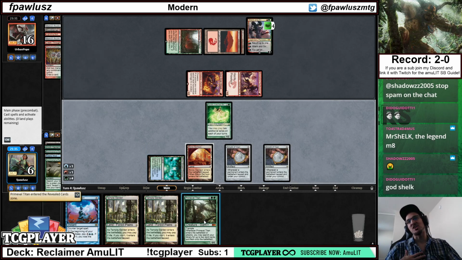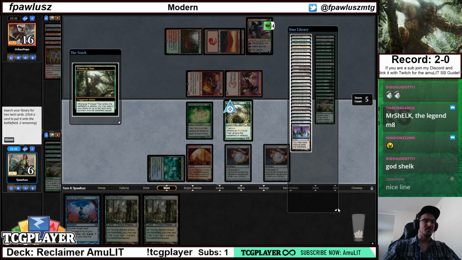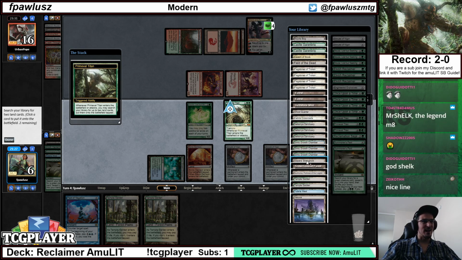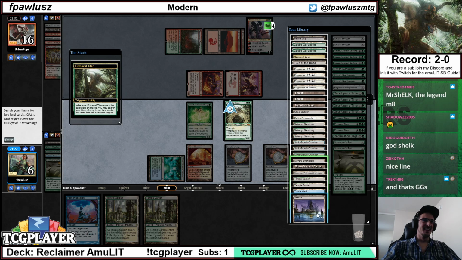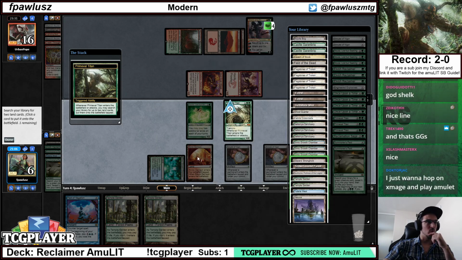People coming to my channel telling me they don't want to play Amulet. Come on. You guys know better than this. So we have one Gemstone left because we sacked one. So we're gonna get Stronghold, Vesuva, copy this, activate twice, bounce Vesuva, haste, swing, then Sunhome and activate and double strike. Yeah.